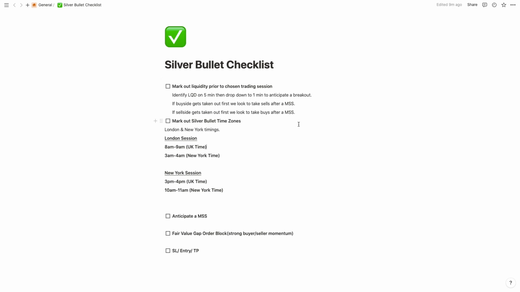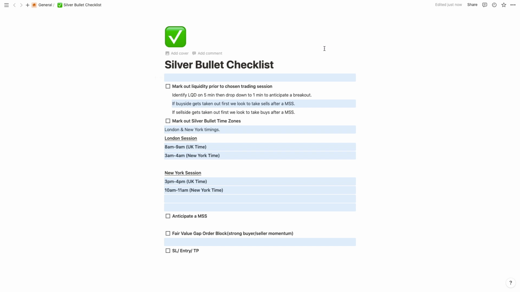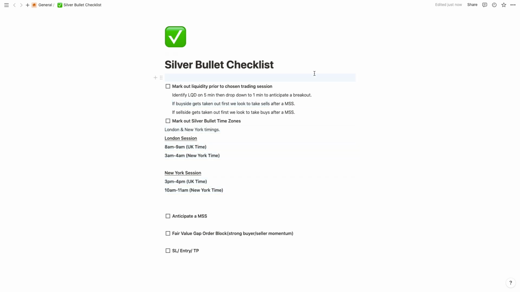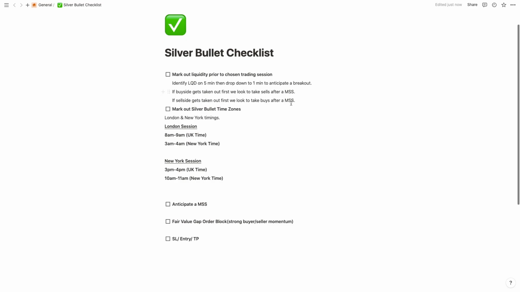In today's video, I'm going to be breaking down a silver bullet trade setup for you guys alongside a checklist that will help you to execute this specific entry model with ease. The ICT silver bullet trading strategy is one of the highest demanded ICT concepts on YouTube. With its high win rate, no daily bias and relatively simple framework, there's no secret to why it's gained so much popularity in the trading scene. So without further ado, let's jump straight into this breakdown.